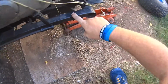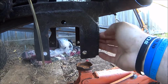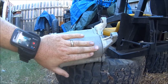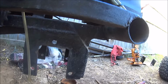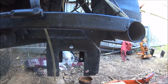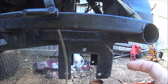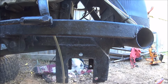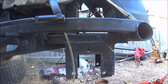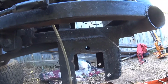But here's what I need to do. This flange right here, I'm going to have to cut off. I think I'll keep this back piece on, just so this can kind of butt up next to that. But I'll cut this flange off, because the swing arm, carrier bearing, whatever, is just a little bit wider than this here. And if all of this fails and I still need to put in the 1-inch axle, I'll probably have to take this part off anyways. But that's what I'm gonna do.